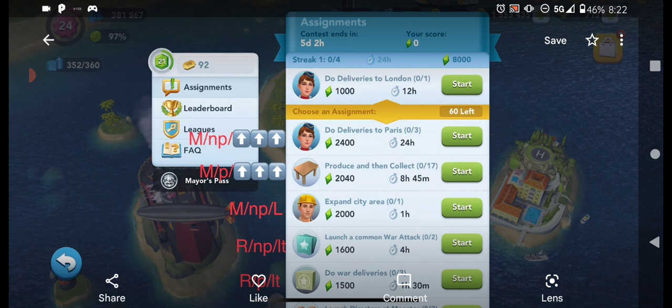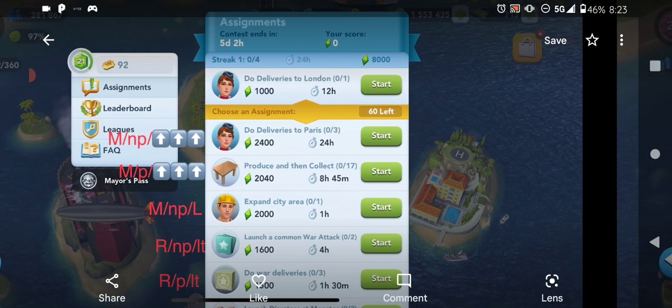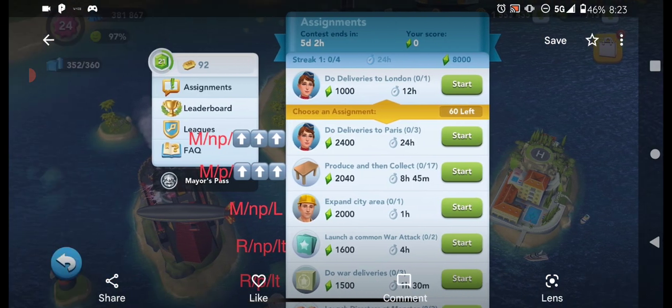The next one is a rotatable, so it's below 2,000 points. It is non-premium, and it is limited time, which is what the LT stands for. What this means is that it is a war assignment. So it can only be done during war or on the monster, making it limited time, making it more priority than something that is not limited time. So it's very important that you guys label these properly. The next one is a rotatable premium limited time war deliveries.